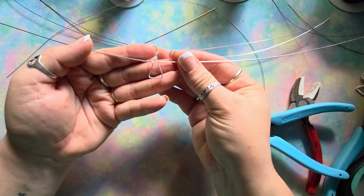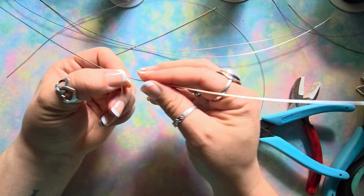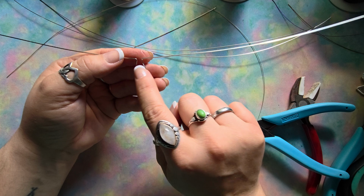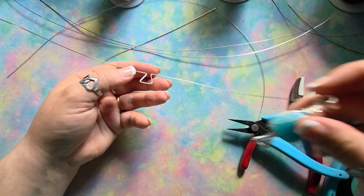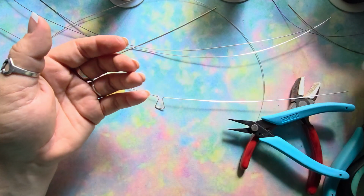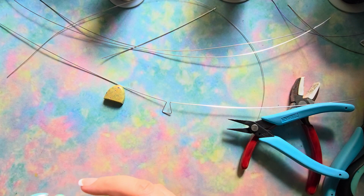Okay, so then you have this shape, and as I weave, usually, because I'm pulling them so tight, it does kind of distort the shape just a little bit. You can weave a little bit looser and then it won't pull it as much, but I kind of run with it because I like the natural little bend that it does on its own as I'm doing it. So I did not pre-cut my weaving wire, so let me get that cut really quick.